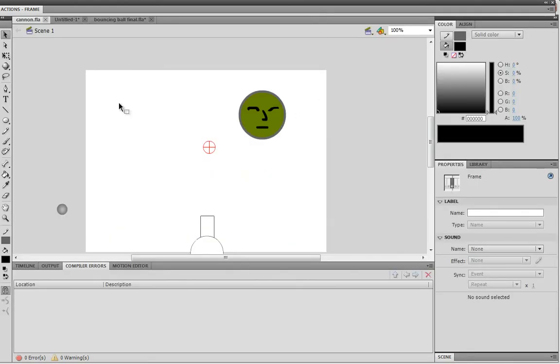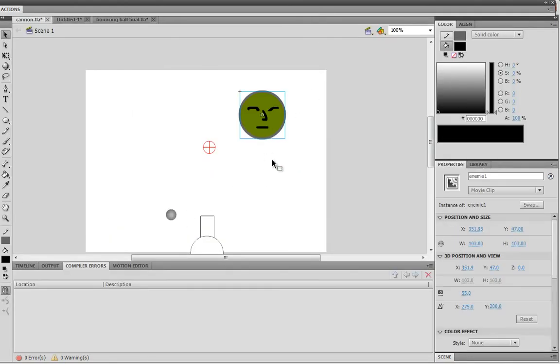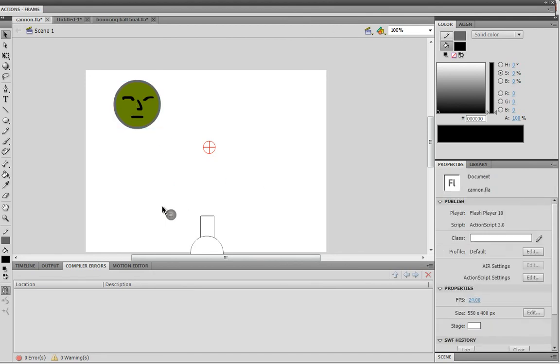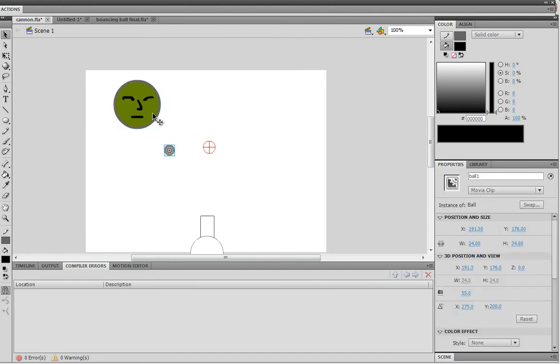We'll just tell you a last thing. For the collision, hitTestObject, how does it work? If you look at my screen, when I select an object, there is a blue box around it. The same thing for my ball and my enemy. The collision checks the intersection of those boxes. So even if my ball is like there, it will count as a collision because my ball is in the blue box of the object.